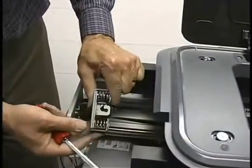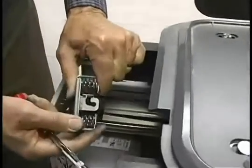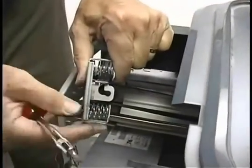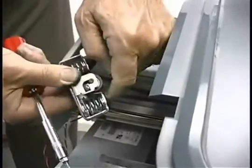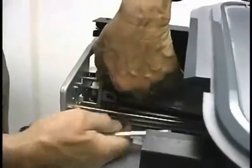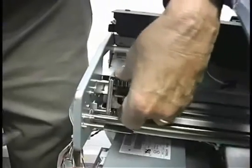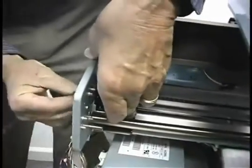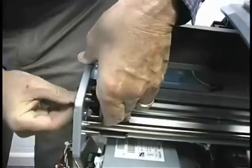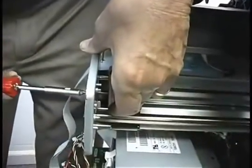Okay, you can see the proper orientation of the tensioner. This lip goes to the front. There's no lip on the back side. I'm going to slip this over the pins there and use this screw, get it started, and that'll pull the belt tension up to the frame, and it will tension the belt.